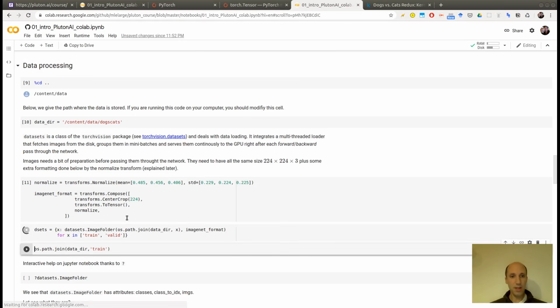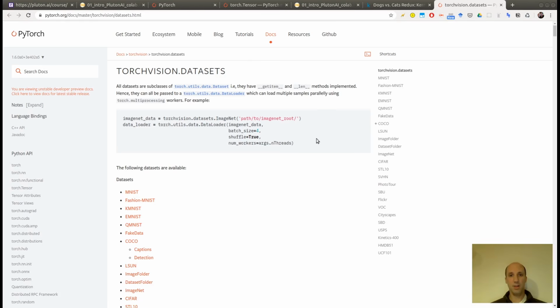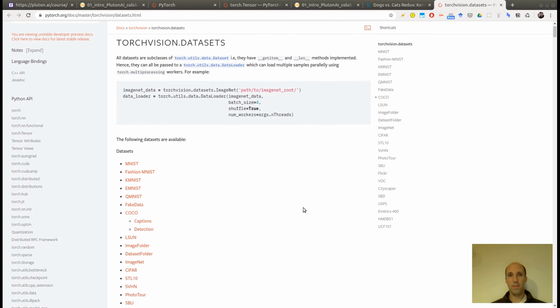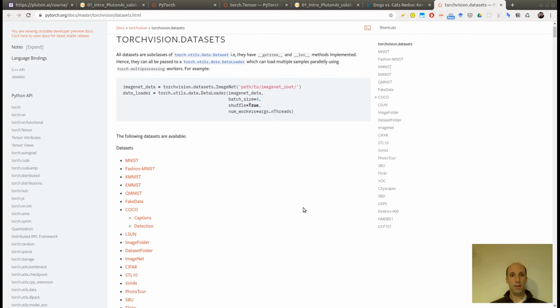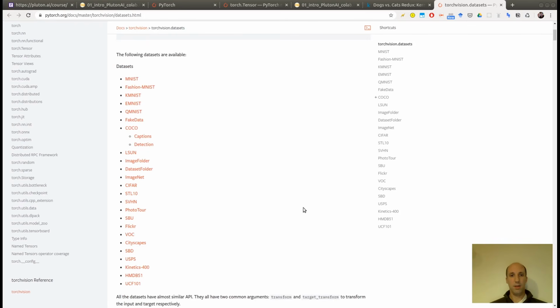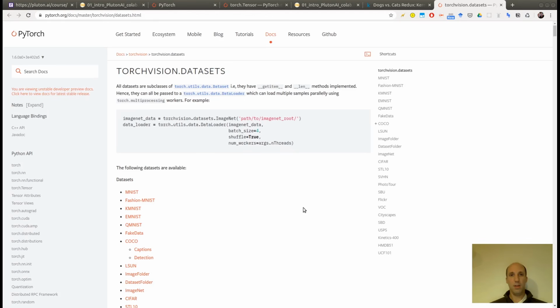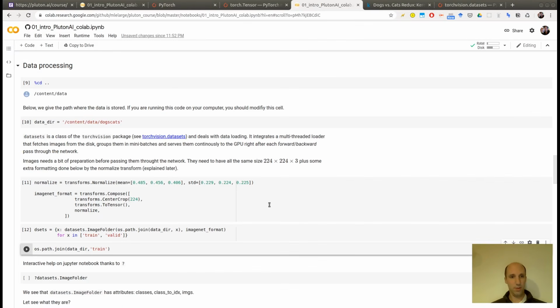Okay, and now here I'm creating two datasets thanks to the Torch Vision dataset package. If you want to see what it is, you can click here, and you obtain this. Okay, so we will learn this later on. Back to the code.